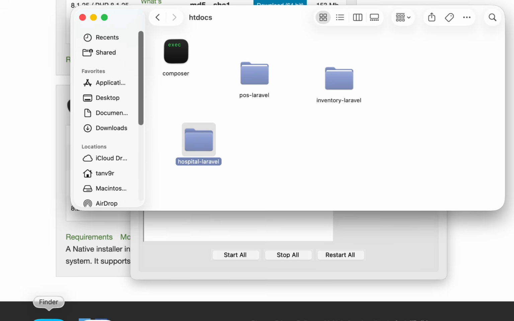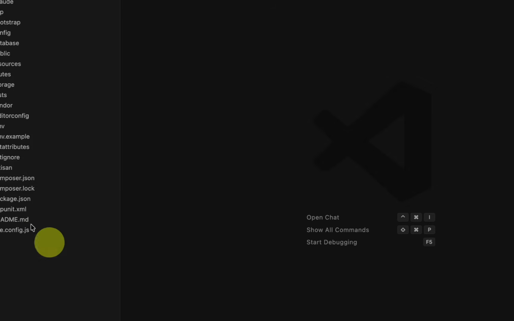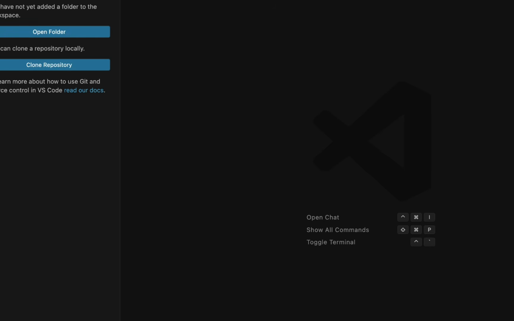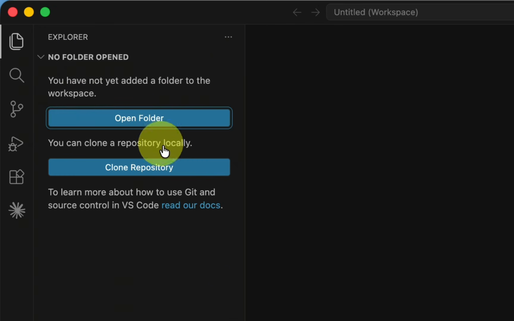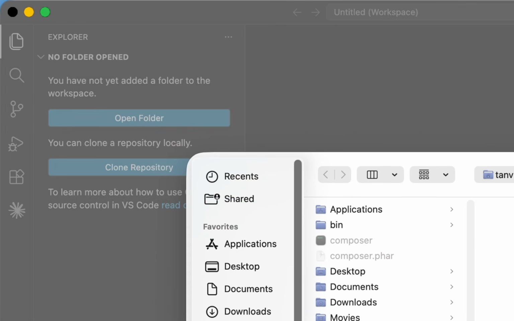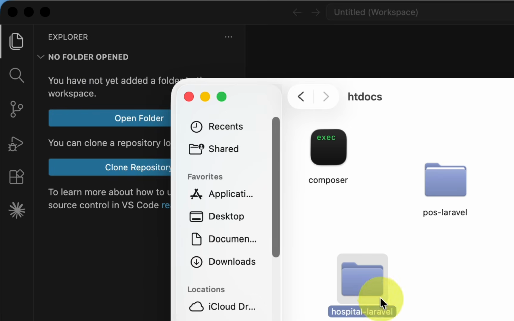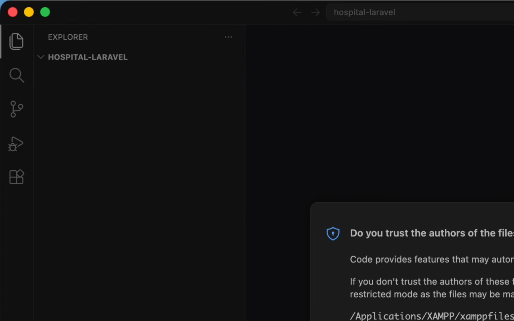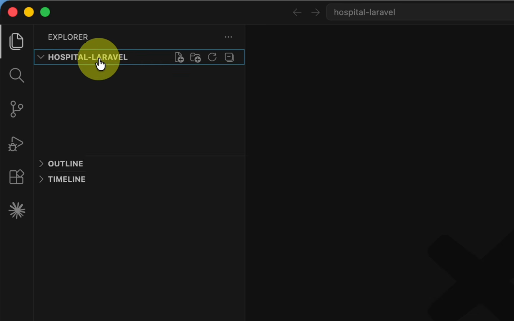Now we are going to open VS Code. I already have VS Code and I have shown you how you can install it. So let's go for the VS Code here. I already have a project here, so I'm going to remove this project. All right. Now go for this section, okay? File section, Explorer. Either you can open folder from here or maybe you can drag and drop the folder. So let's go back here, drag and drop it here. Don't save. Here we go. Now we have added the folder. You can see our directory.